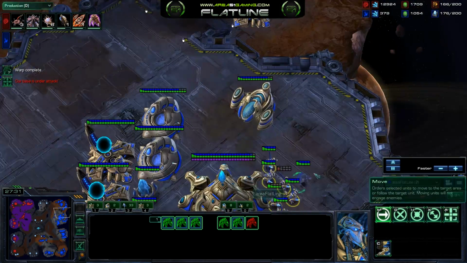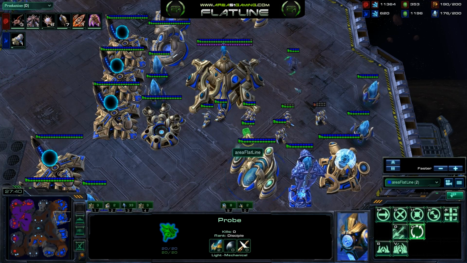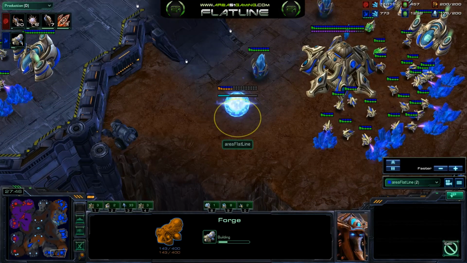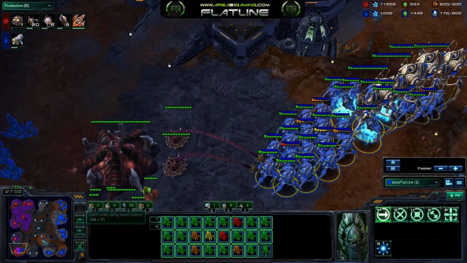Now once I finish with all these zealots, he burrows. And see, I found that out. I was trying to make a, you can probably see that waypoint, I was gonna try to make a cannon, but I couldn't because he killed my forge. So I built my forge again. And see, this is what a lot of protoss players don't like to do. I like to do this a lot: separate your army from your mothership.